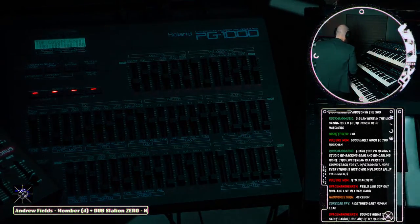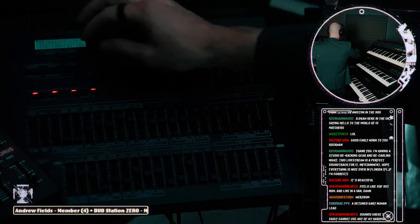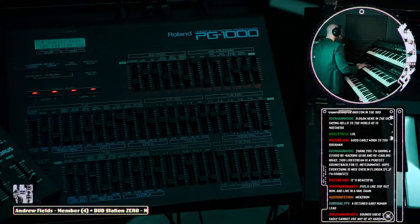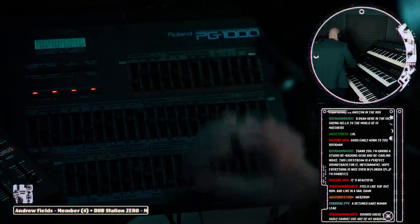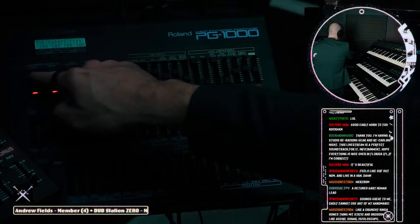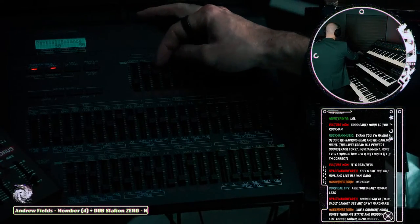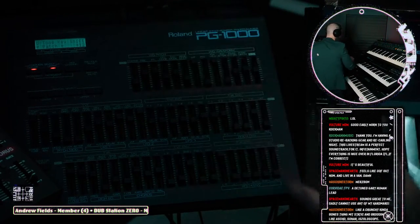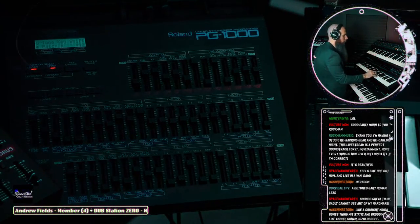You can hear everything's a little interesting right now. To make sure we're hearing everything, I'll just mute these. Yeah, so we're hearing just the lower ones. Okay, good. So I will unmute these. And the first thing we'll do in Common Select is key shift the upper tone by an octave. That's just so we can cheat some sound into it, to help us get more of a lead type sound.